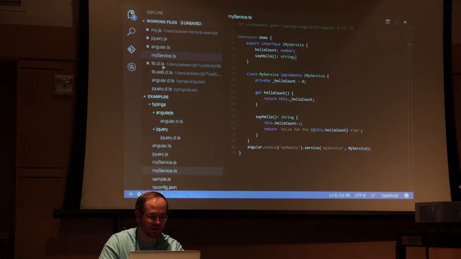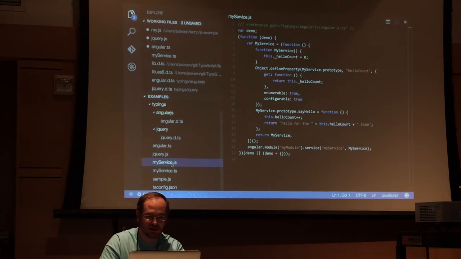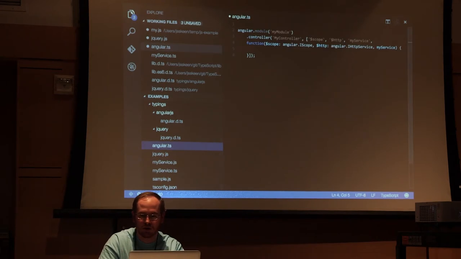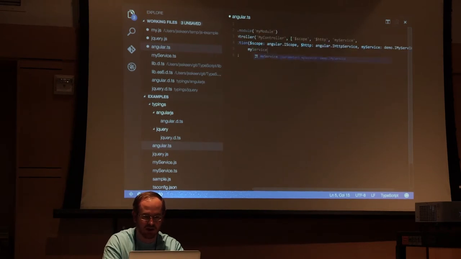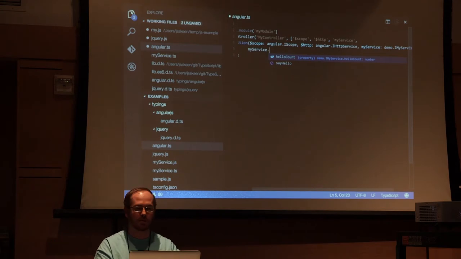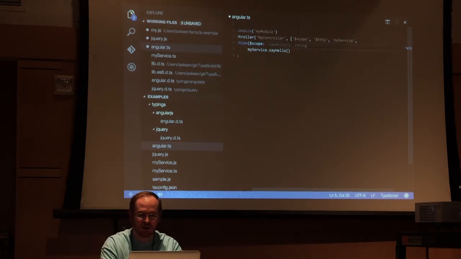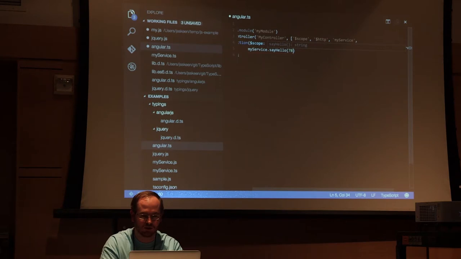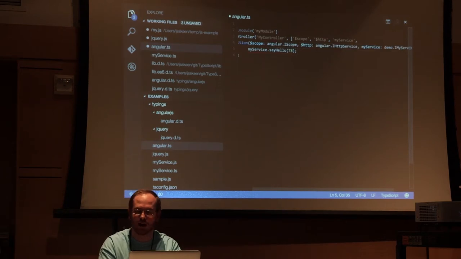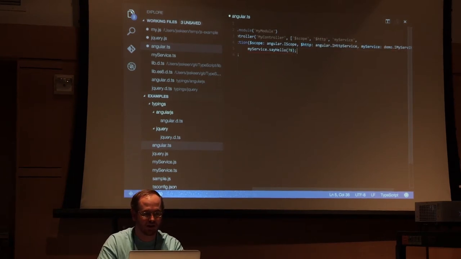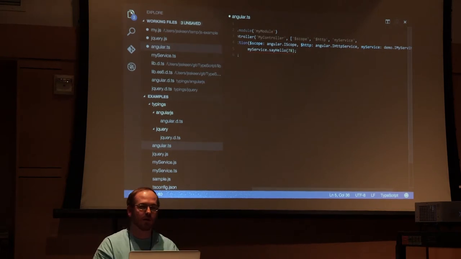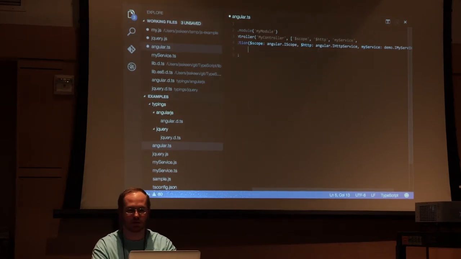And so I can go back to where I'm using this, and I can say demo.imyService, and now I can say my service dot, and we've got exactly what we want there. Say hello says it doesn't take any parameters, so if we start trying to give it parameters, it's like, wait a minute, this isn't quite right. So this can be really helpful for catching bugs and things like that, or just speeding you up when you're writing new code. So I'm sorry, I missed why is it demo?